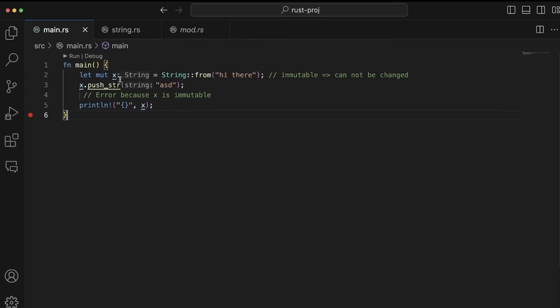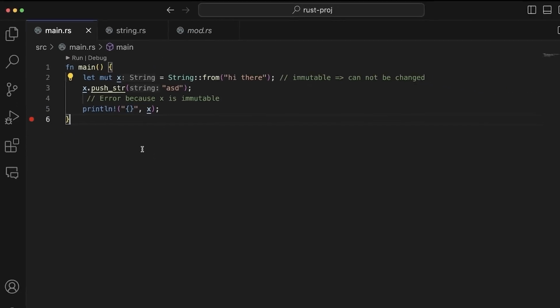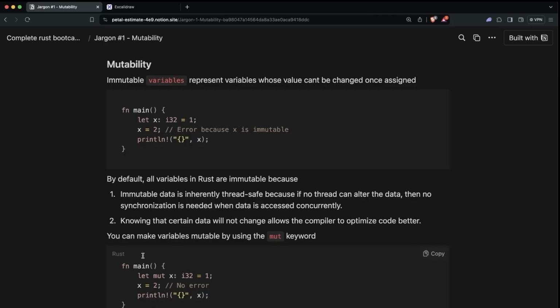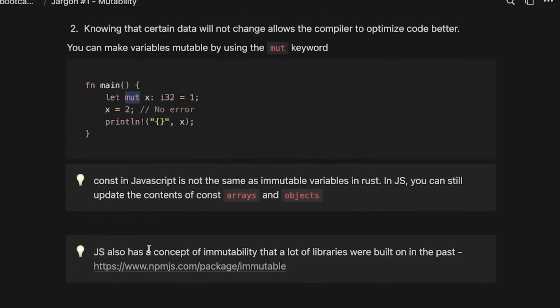Harkirat, but what if I make everything mutable? What I will do is, you said this is a benefit, I will make every variable mutable. Yes, you can. It will take away all of these benefits. So it's not like it's forcing you to have immutable data throughout, but by default it's telling you, unless you need it, keep it immutable. If you really need to change the data, then it's fine. Set it as mutable, but generally avoid mutable variables unless absolutely necessary in Rust. You can make variables mutable by adding mut over here, the mut keyword.